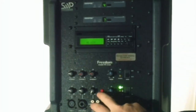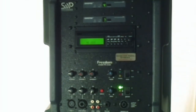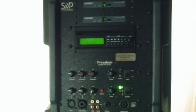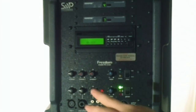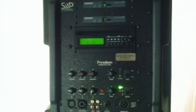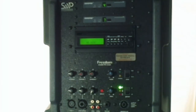Here's a neat feature called the talkover. Let's assume whoever is talking on wireless mic one — you have some pre-event music going on, the CD player is running, and you have the talkover engaged. As soon as you talk into wireless mic one, the sound of the music automatically goes down so everyone hears your announcements. When you're done speaking, you don't have to touch anything — the music will come right back up to where it was. If you don't want that feature activated, just simply click it off.